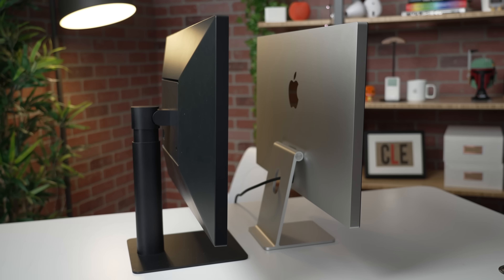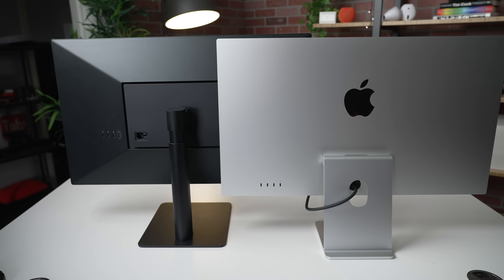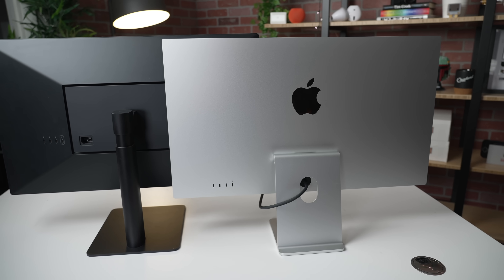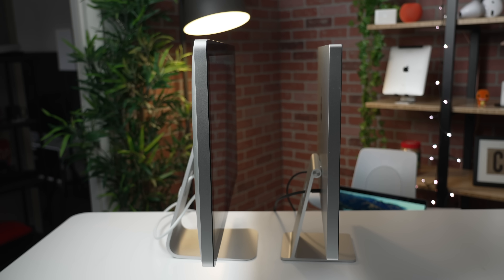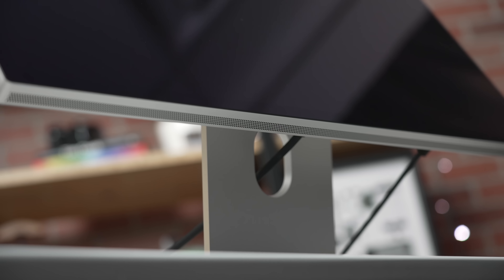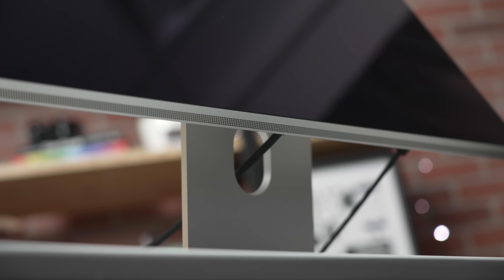If you need to remove the cord, I would just take it to Apple to be safe. When it comes to design, I don't think this is something most people will argue with. The Studio Display wins hands down — there are tons of premium aluminum materials used to build out this monitor. It looks premium, it feels premium, it is premium. It's actually fairly reminiscent of Apple's earlier affordable monitors like its own Thunderbolt display, which we actually have one right here. Minus the Apple logo on the front, it looks pretty much the same, and if you look at the speaker grille on the bottom, it shares a very similar style.